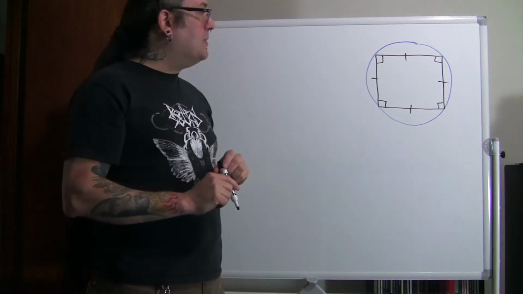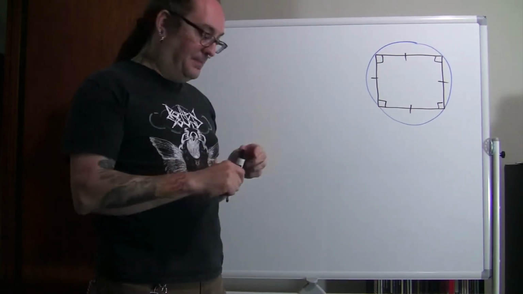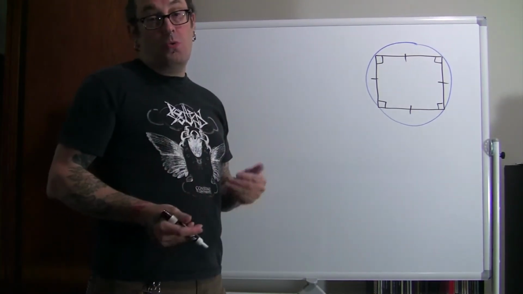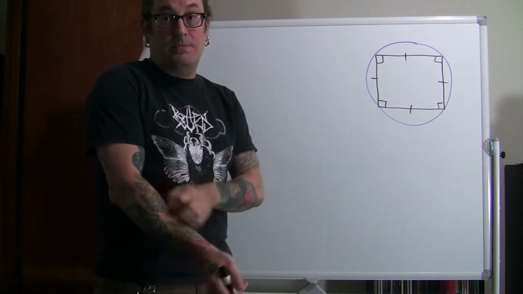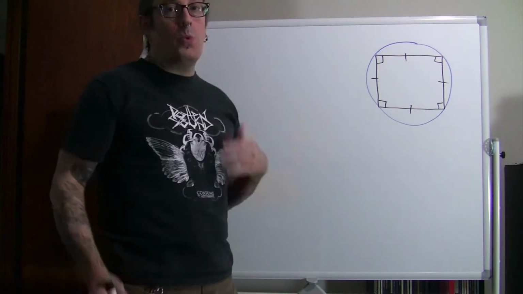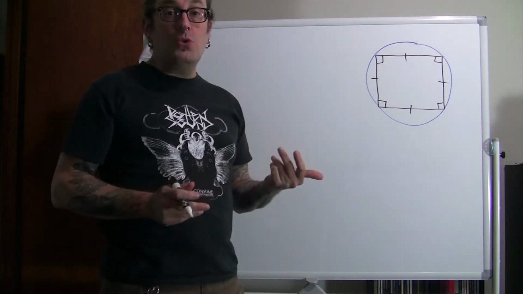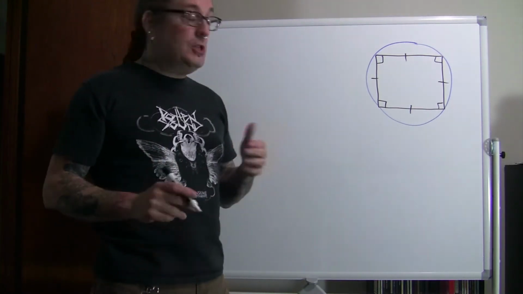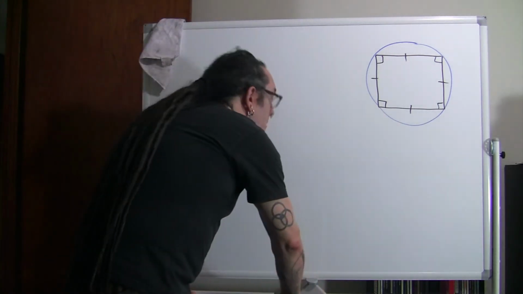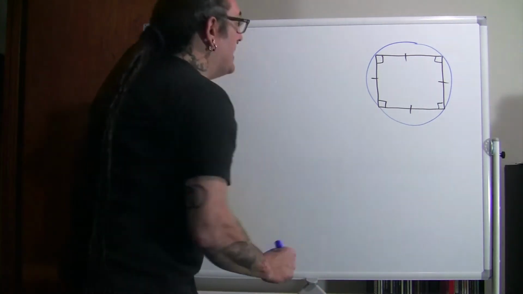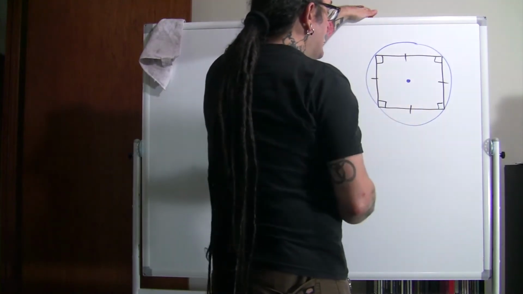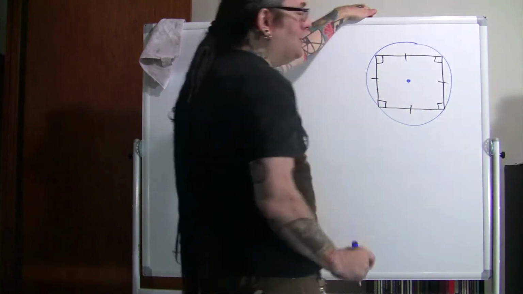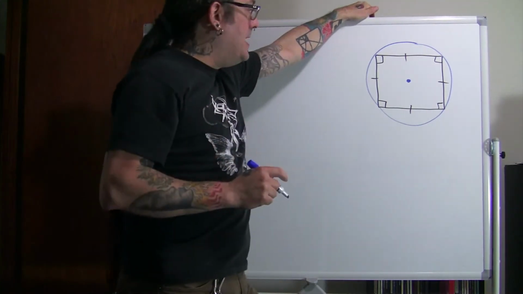What do I know about the circle? Not much. But we do know the basic defining characteristics of the circle, and there are 2 of them. 1, where's the center? And 2, the radius. Those are the 2 things that we know about the circle. So let's, in blue, because that's what color the circle is, draw the center of the circle, and let's draw the radius. But let's draw a particular radius, okay?